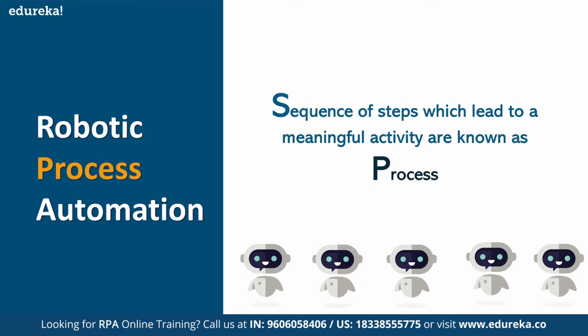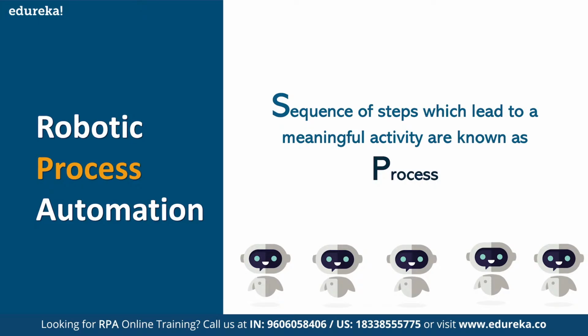And what is a process in general? A process is a sequence of steps. Wherever you are working, if you are working in a project, we generally work in projects when we are in the IT industry. Every one of us is assigned to one project or another. In a project, we do some work, and the work that we do has certain steps, the sequential steps that we follow on a daily basis, which lead to a meaningful activity.